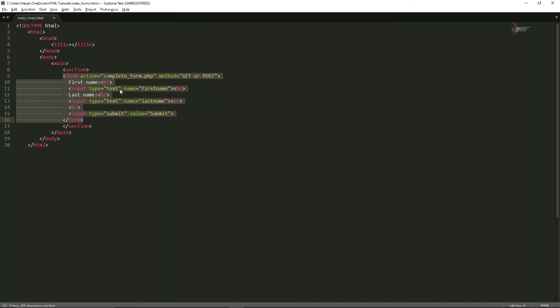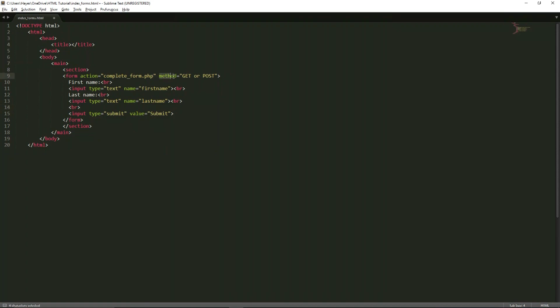So all this action is doing is finding this file, which then gets all this information and tells the server what it wants to do with it, whether it be adding it to the database, creating some kind of email, creating a subscription to a newsletter, etc. So just remember that an action is telling which file to go to to process the form.